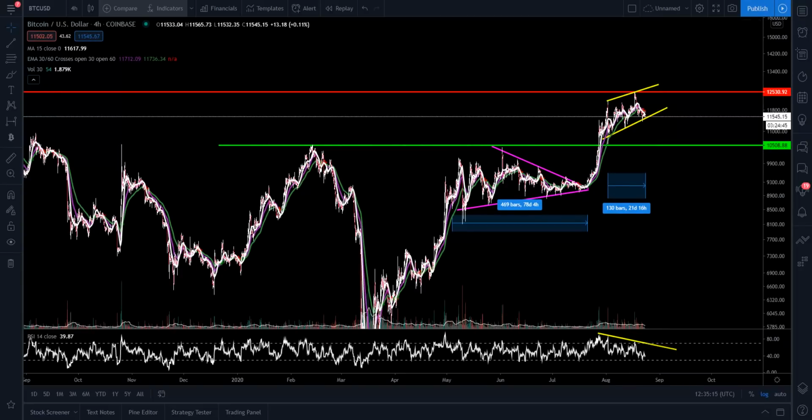If we take a look at our RSI here on the 4-hour time frame, what you can see is our price was pushing up and our price was rising while we had that negative divergence that was taking place. But our RSI has cooled down all the way to 40 now, which is a really good thing for us because that would give us enough room to make that next leg to the upside.